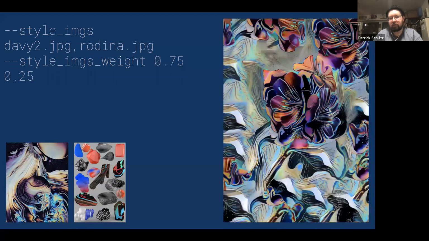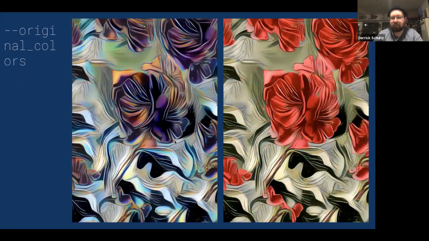One thing you could do is take these images into Photoshop, alter the color there, and then re-upload them and use those as styles. Or you could just say, I want the colors from the original image. This produces a pretty interesting look where it still has some reds and things in here. I've never actually mapped these two, but I bet if I mapped them over top of each other, you would see the color from one image show up on top of the other. So pretty interesting. There are so many little features of this library that you could play with endlessly. And because it's on Colab, it's free, so that's even nicer.